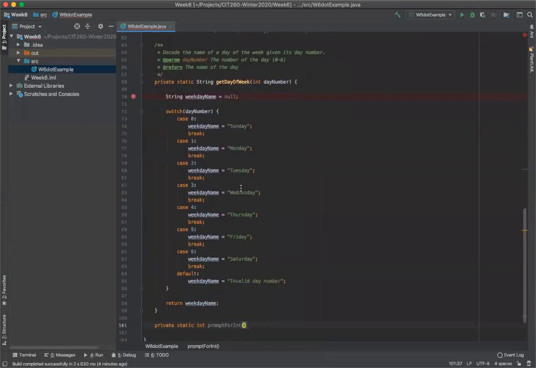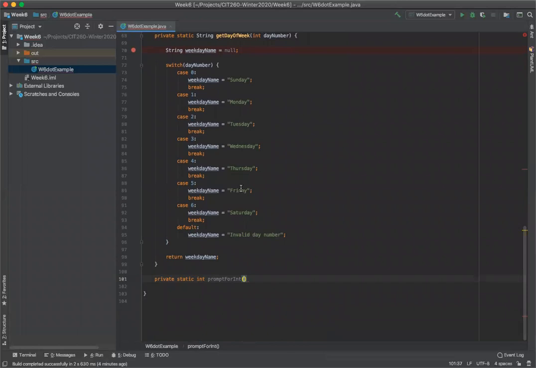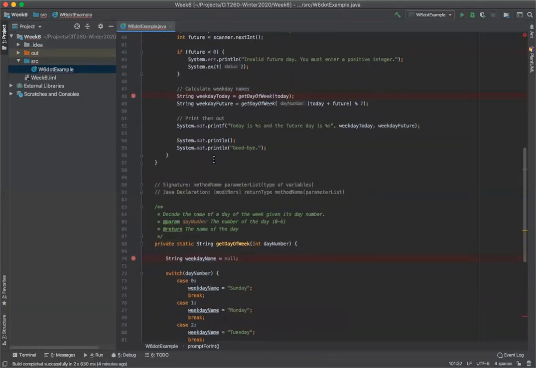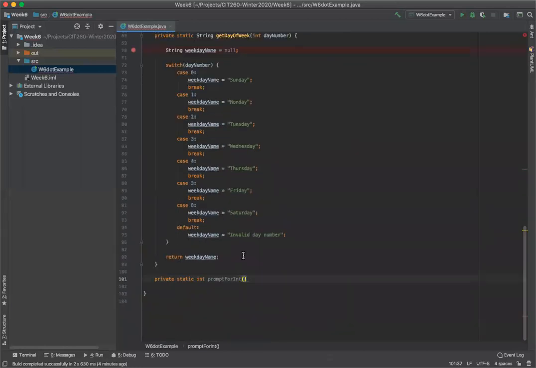And I will tell you that it's actually easier to declare your scanner outside of your method and pass it in than it will be to create your scanner inside the method. Part of that is because some of you have seen that if you create a scanner based on System.in and you forget to close it, and then try to create another scanner based on System.in, on some computer environments it will crash your program.